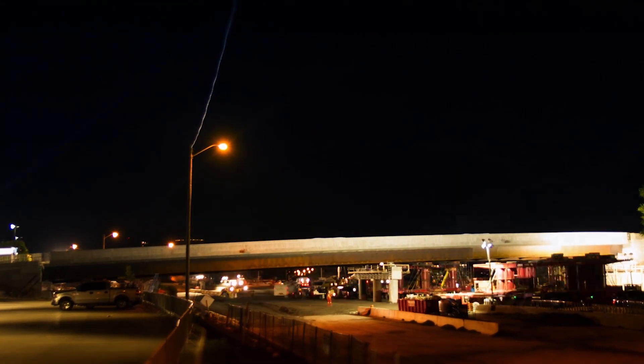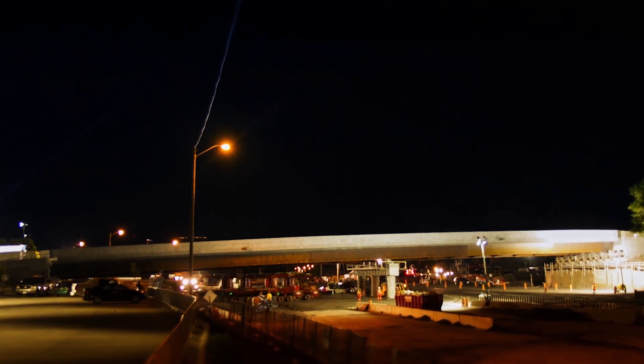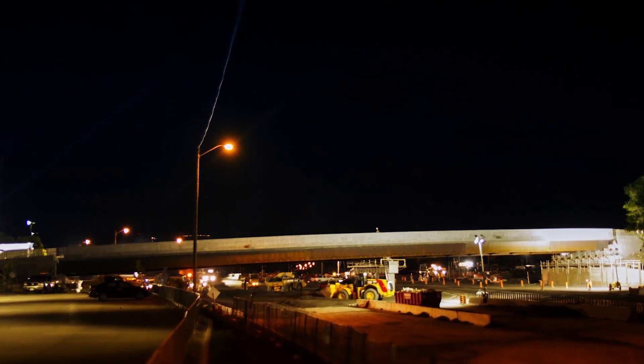We were able to open everything up more than an hour ahead of schedule. The work hasn't stopped — it's still 24/7 trying to get this thing opened up on time for the 15th so that the City of Ottawa can have the bridge back. It's a great achievement. The team that's worked on this has put in a tremendous amount of work. It's just very, very fulfilling to see it all come together.